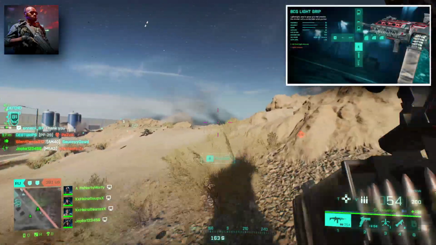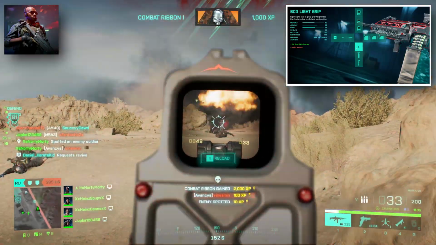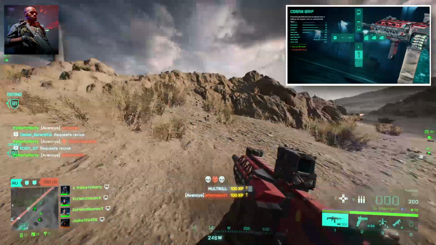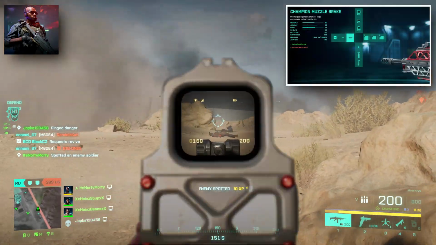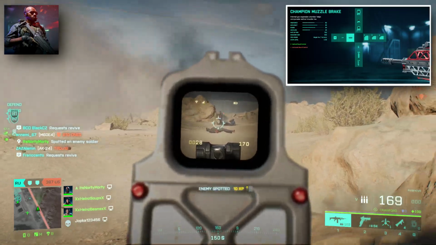Grip wise, the BCG light grip for the extra ADS accuracy is normally my primary pick, because I spend most of my time aiming with the Avances. However, you can definitely switch up to the Cobra grip or LWG grip depending on the map, mode or your own playstyle. Lastly, to reduce that recoil even further, the Champion muzzle brake does an excellent job of helping me keep my shots on target and the weapon from bouncing around too much.